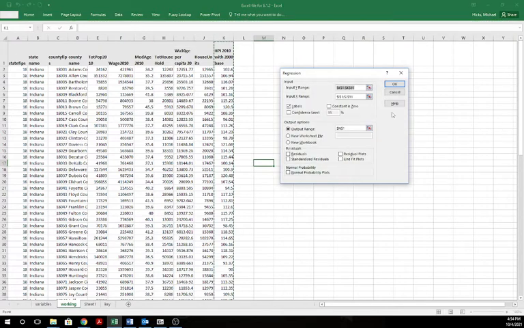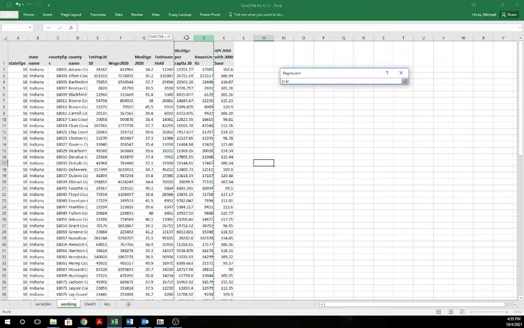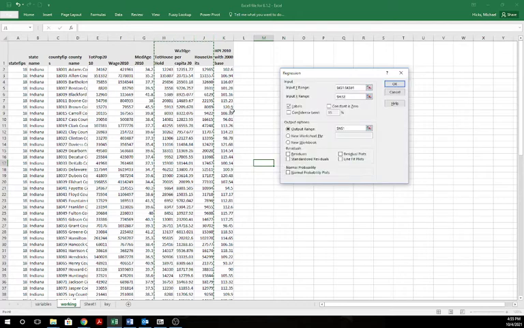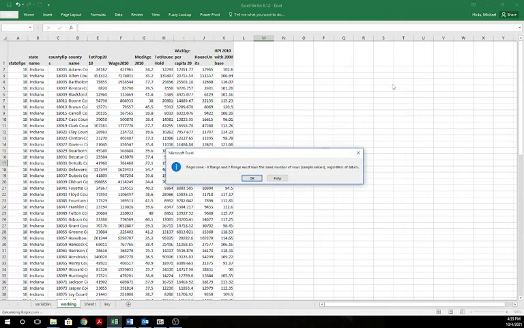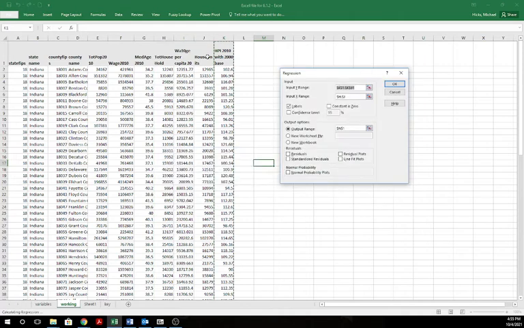We'll go to regression. We're going to keep that same home price index on the left-hand side. And for the X range, we're going to have housing units, wage. And now let's add another variable, total number of households.